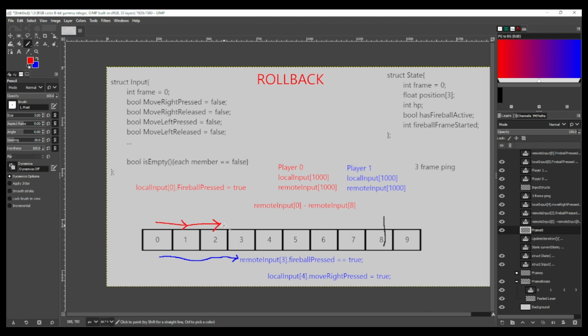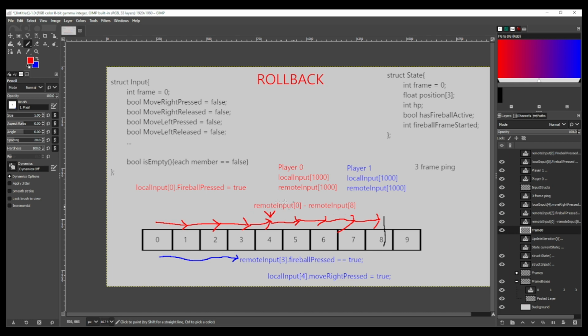And then he says, oh, you forgot to send me this move right at frame 4. So basically, the desync wasn't that bad. It was 4 frames. He's going to go back here, fix it up, and everything's good. We're going to continue along. But we only caught that because the state sync occurred and made sure everything was the same. Nobody cheated. Nobody did anything wrong.